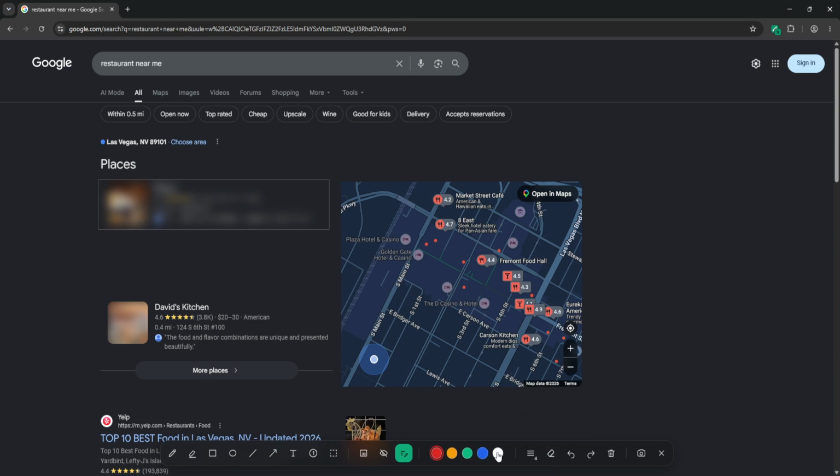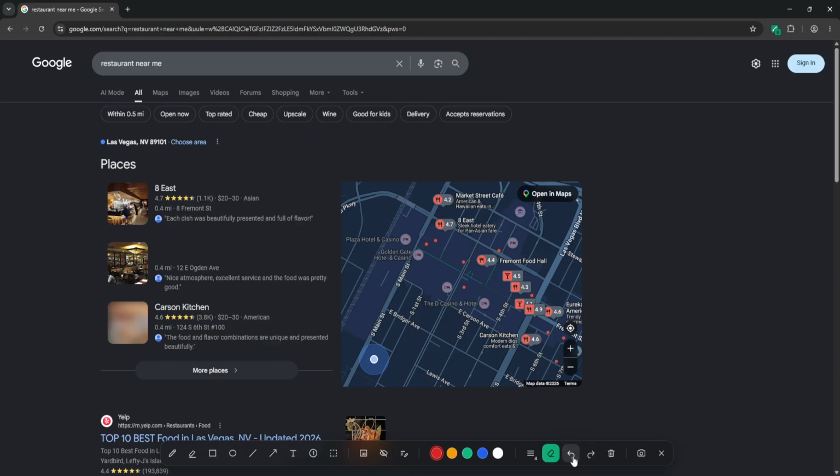And then here we could change color. You could always right click to find your own color. Okay, and then we could erase things. Right? We could undo things. And then we could go backwards. We could go forward. Okay, and then this is just to clear everything. And then we could freeze the page. Once we freeze the page, we can modify the image using this toolbar. And then we could save it afterwards.